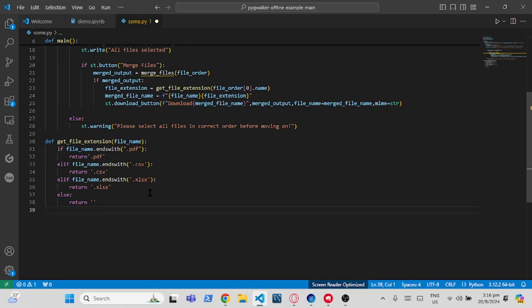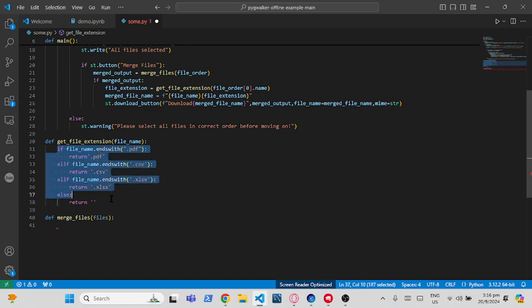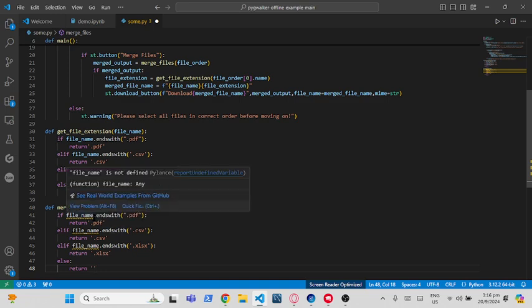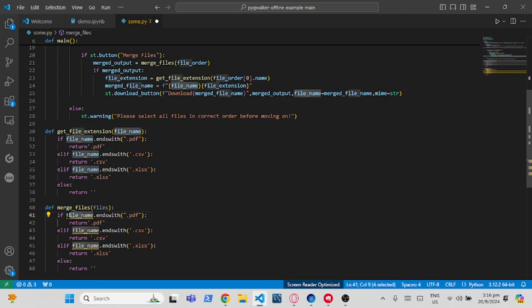Now we're gonna want to work out our define merge files. Basically, there is define merge files, and inside we want to put files, and done. So what is the code? Obviously, it isn't the code, or else you guys would be like, wow, I can do this by myself. So I am going to be copying this code and keeping it here. The only difference is first we are going to be putting in something like dot name dot ends with.